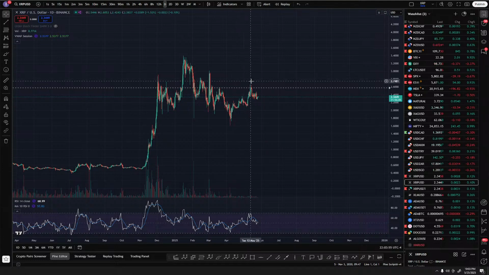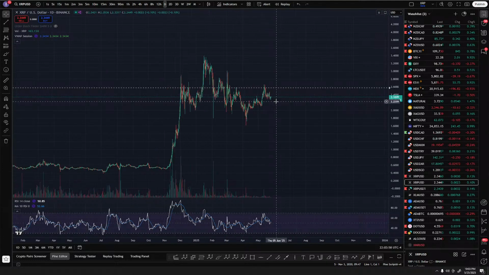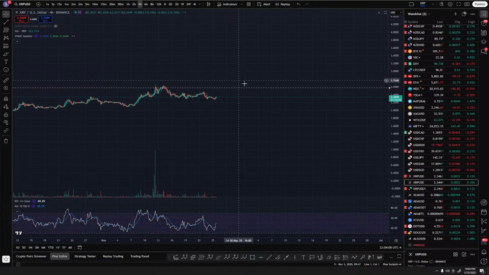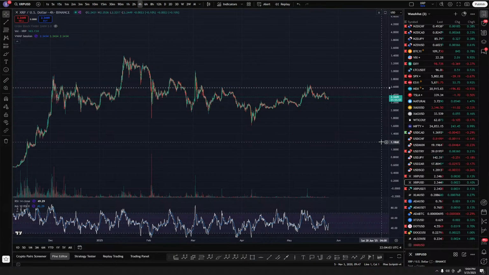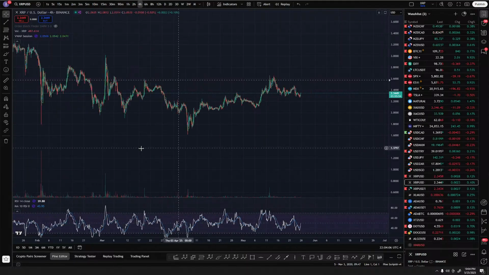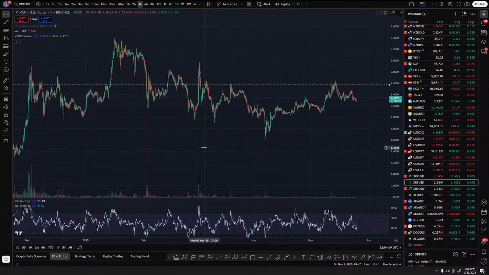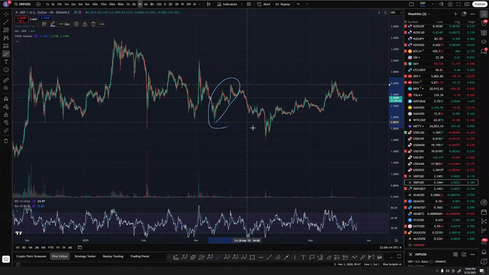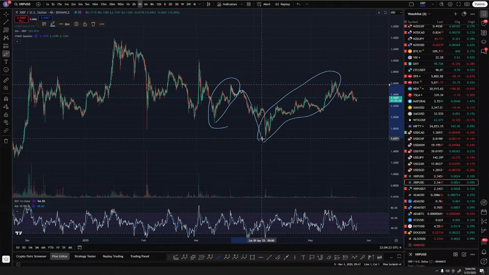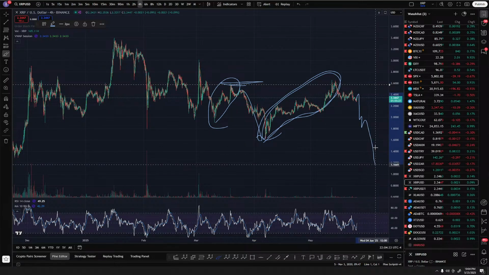But what I find interesting is that whenever, let's see, let me go to the smaller time frame. Oh, yeah, excuse me. See this wave right here? See that wave right there? We have the same shape wave, it's just bigger. And basically it was down, down, down. Same shape, just bigger, backed up to the same level area. I would not be surprised to see this down, down, down from here.